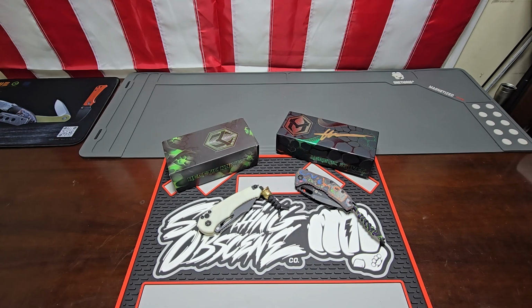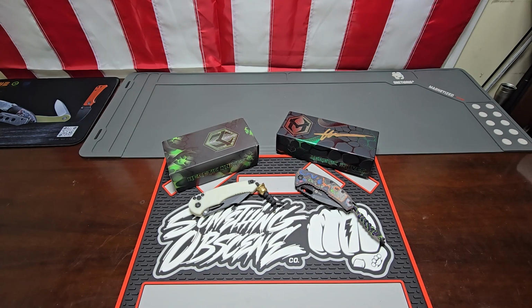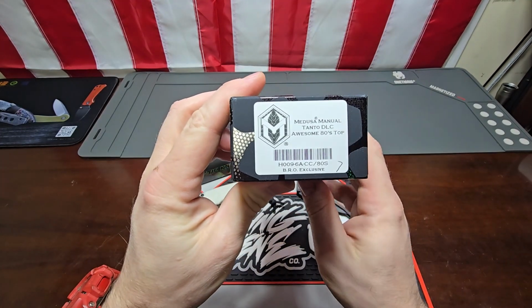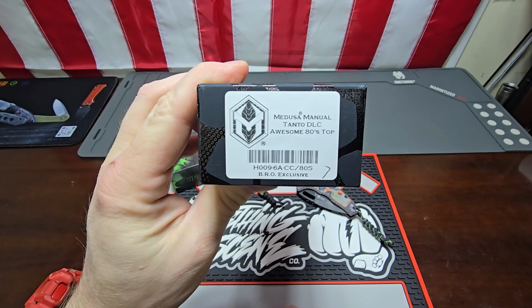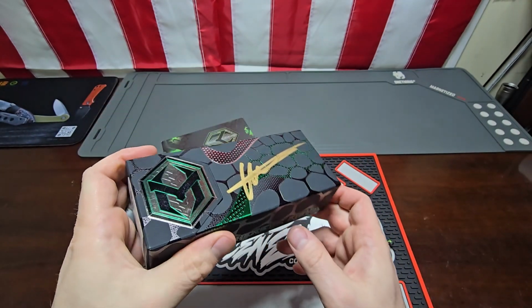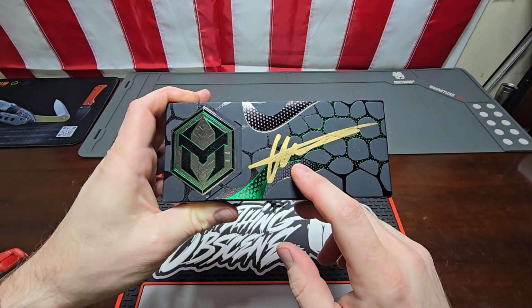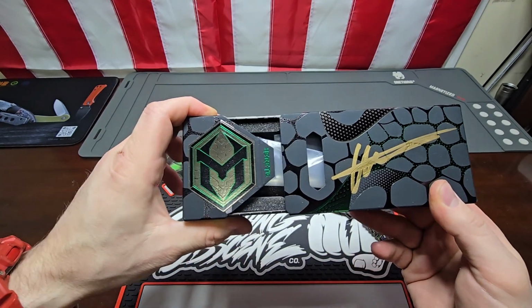I bought my Heretic Mini Pariah secondhand. And then over here on the right, we have the Heretic Medusa, also a Blade Runner Outpost exclusive. It is the Medusa Manual, Tanto DLC with the awesome 80s carbon fiber. And for this one, we have Anthony Marfione's signature. I guess during the event that these were released at, he went around signing absolutely everything.